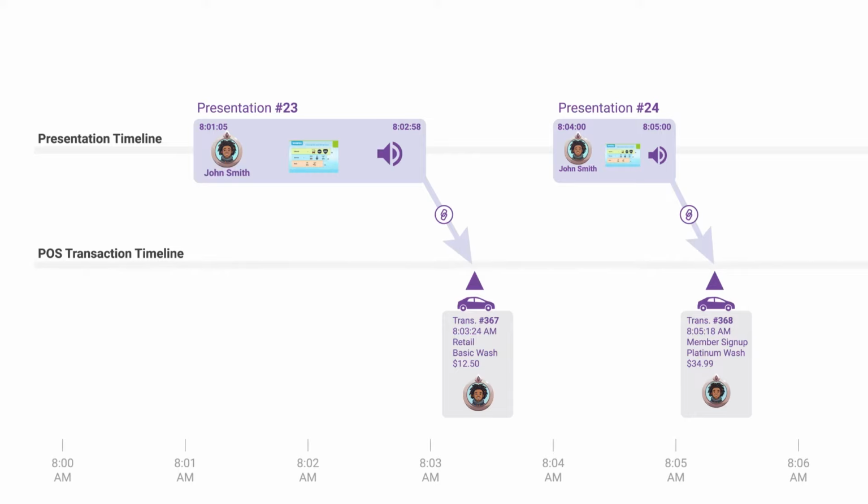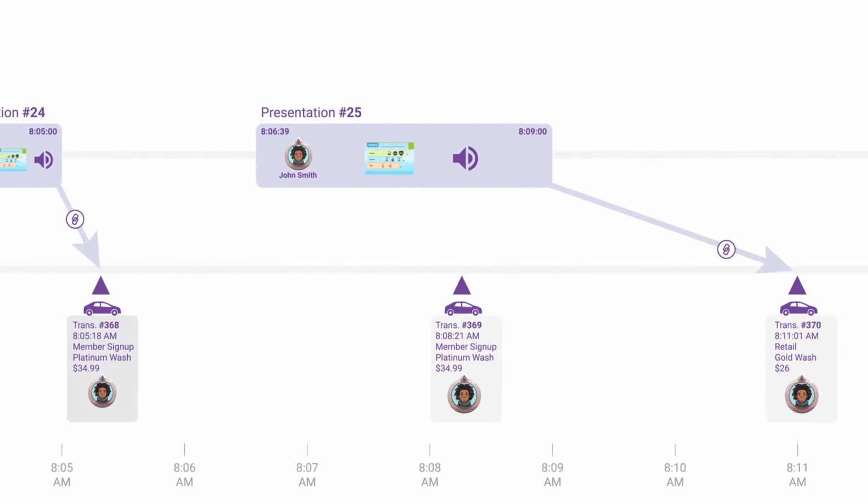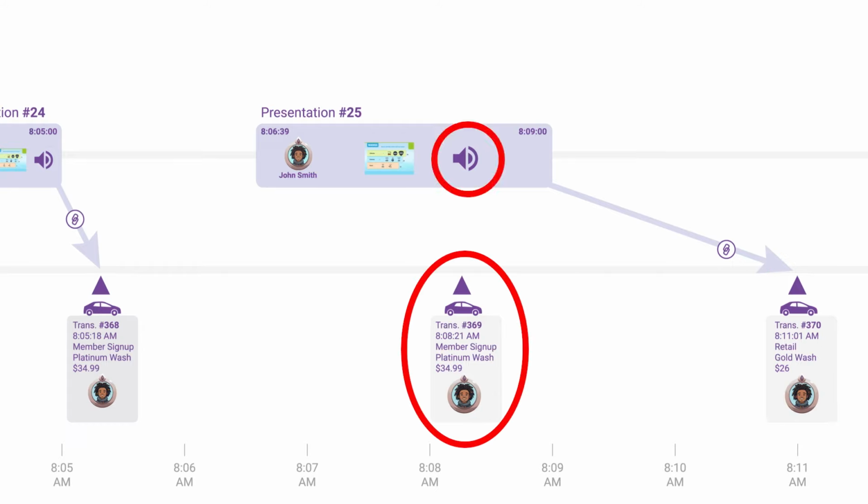One thing we really want to train the salespeople to do is to end the presentation, then help the customer with the transaction at the pay station or on the POS terminal. So we see here an example of a presentation that ran long. This was running, the POS transaction occurred, and the presentation was still running. This is okay. We're still going to put this salesperson's name on it, but when you go to click this transaction, the audio file is actually going to try to link it to the next one that happened, not the one that it really belongs to. If you listen to this audio file, it's really going to belong to this transaction right underneath it, not the one in front of it.